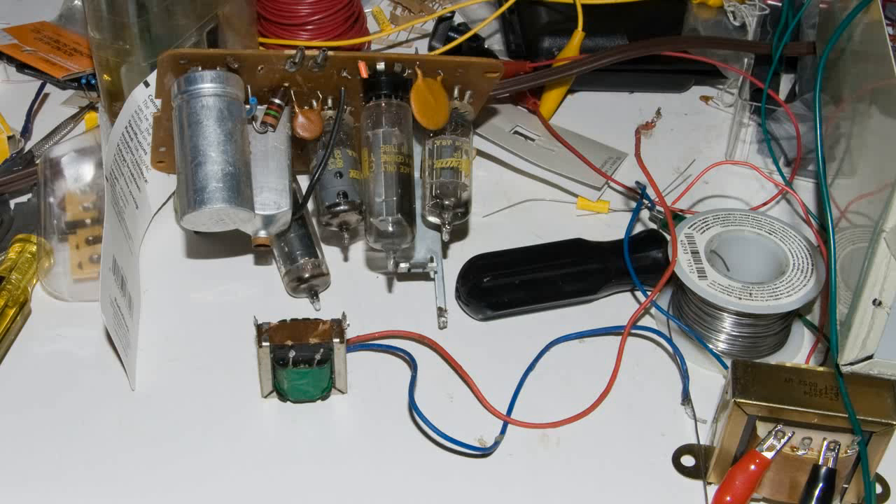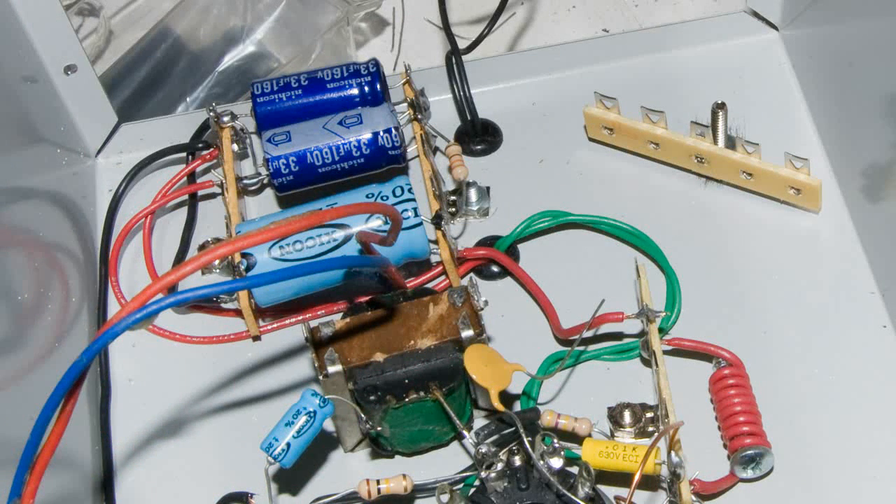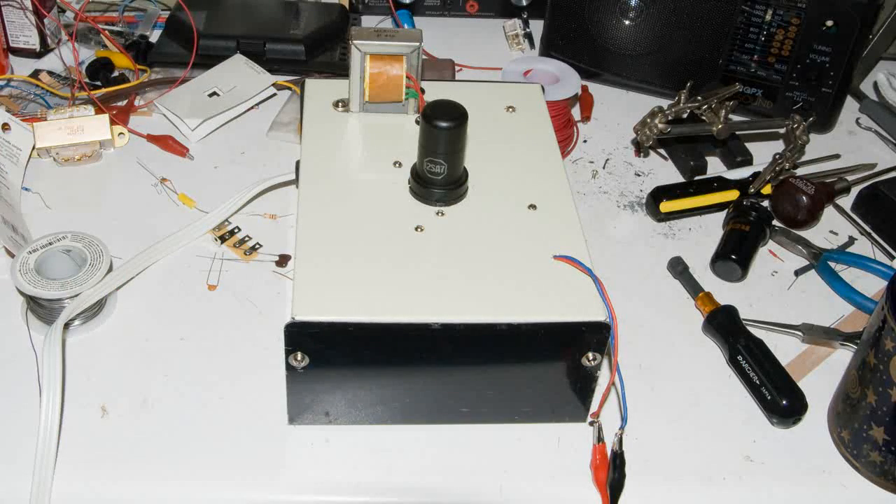I opened up my junk box and pulled out a parts radio, and pulled out this little audio transformer — that works pretty good. Here I'm getting ready to hook up the power to this, and I scratched off the paint on the metal top here. Now you can see the audio transformer, also the added capacitor in the filter — it's a 100 microfarad capacitor — and the terminal strip for the power.